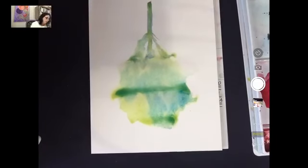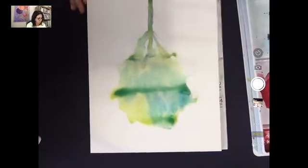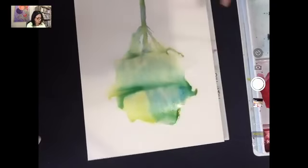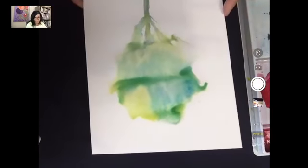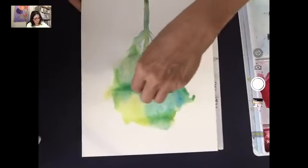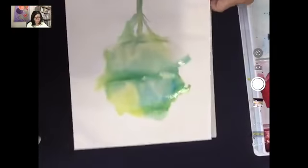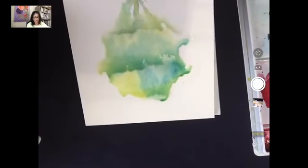So right now it seems like my paper is a little warped, and it seems to be puddling here. So I'm just going to tilt it and let it just kind of maneuver in there. But I didn't want it to. So it always does some fun things.